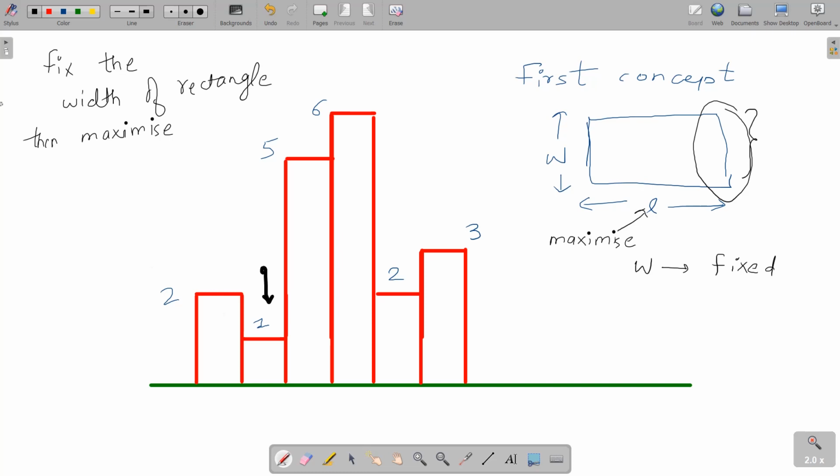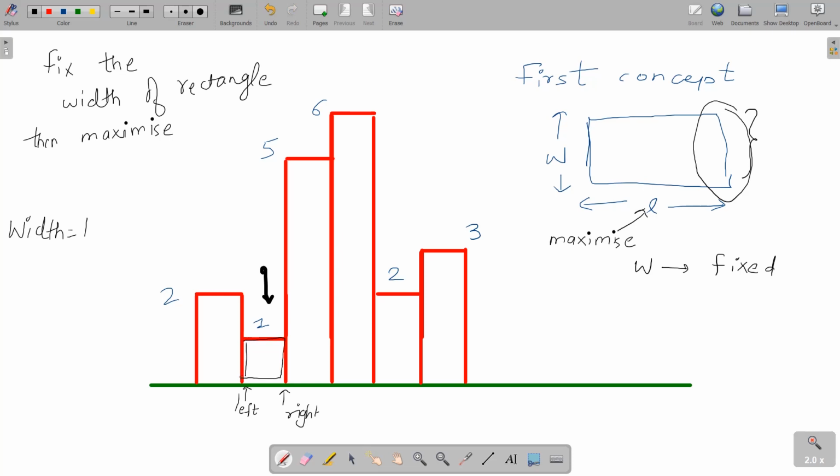So let me write down width as 1. And if I am doing that, my left bound of this length would be over here and right bound of this length would be over here. Now, width is already fixed. It means that currently my rectangle is only over here.